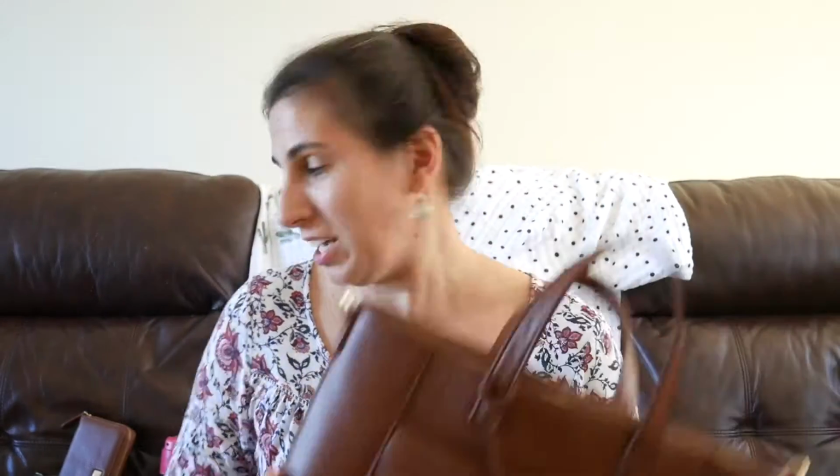But other than that, I really like the bag. So now I'm going to show you what I can fit, or what I usually put in here. So I have an iPhone 10, okay? These are smaller than the 8 Plus and the other really large cell phones.